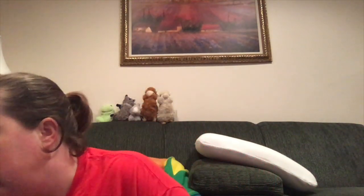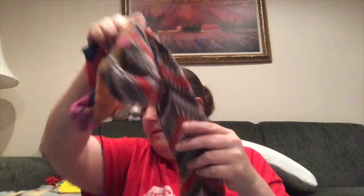Oh, let's see what we've got here. What's this? Okay. This is another biggie. Let me see if I can find a picture. Probably should have just kept the picture out because I was just showing you this. There it is. This is the Northeasterly. And I have all these balls of yarn to knit my Northeasterly with. And I have one single strip done. Fix that. So here it is. It's all this and this and this and this.